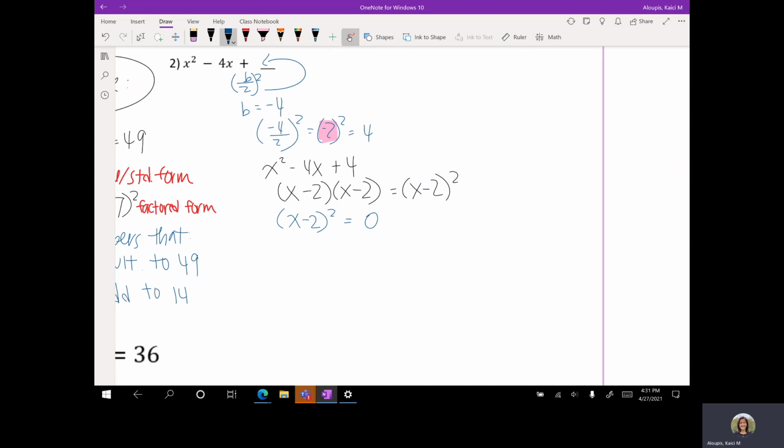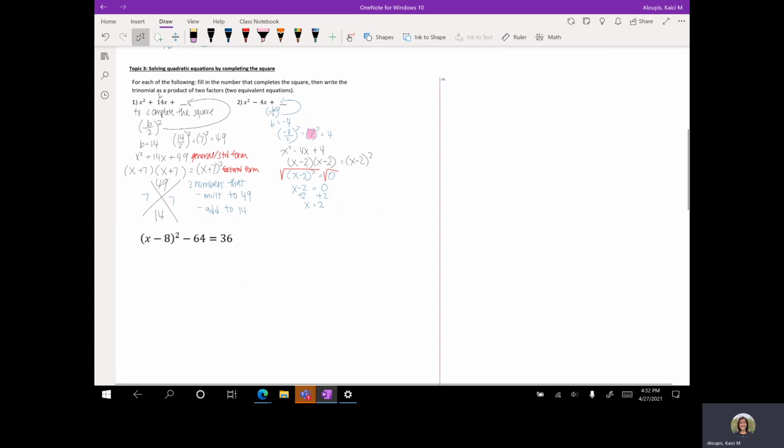The way we undo the squared thing here, the exponent of 2, is we need to take the square root of both sides. The function square root undoes the exponent 2. So then we just get what's inside the parentheses. We get x minus 2 is equal to the square root of 0, which is actually just 0, because what times itself equals 0? 0. And the last little bit is to add 2 to both sides because we want x alone, and x is equal to 2. So that's how we would solve that one.